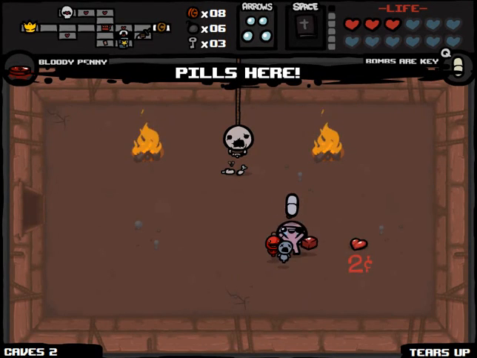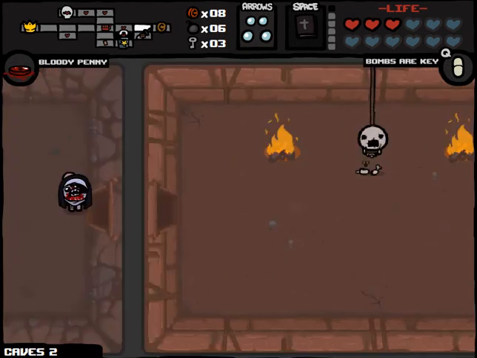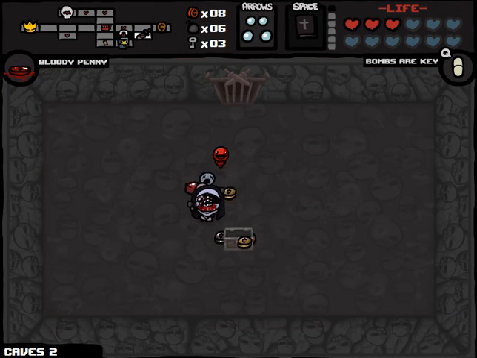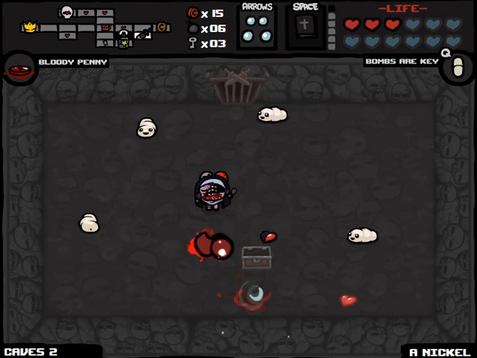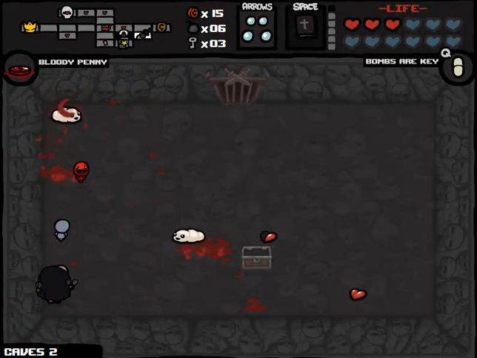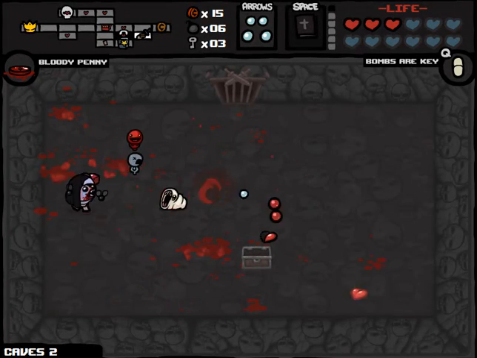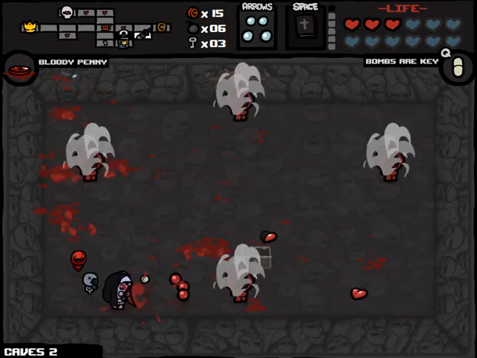That somehow became a Tears Up pill. Maybe it's because I had the PhD, so it converted what was going to be a bad pill into a good pill. Let's see what we got here. More money. Awesome. So we functionally didn't really spend that much on that room. We got the ladder, and we got a Tears upgrade, and we got a Spirit Heart, and we got a key.